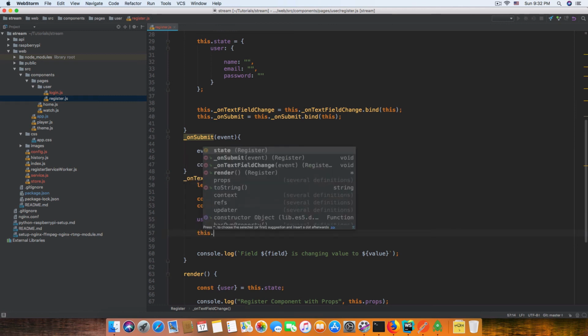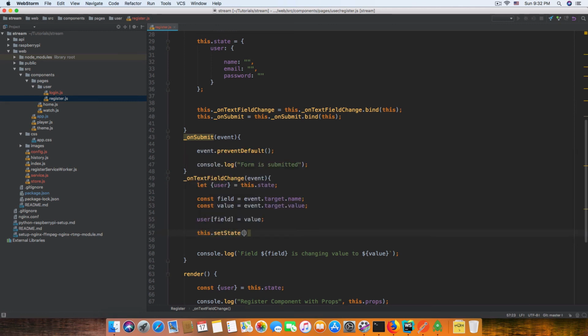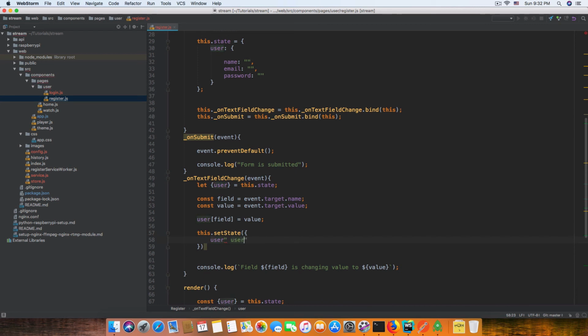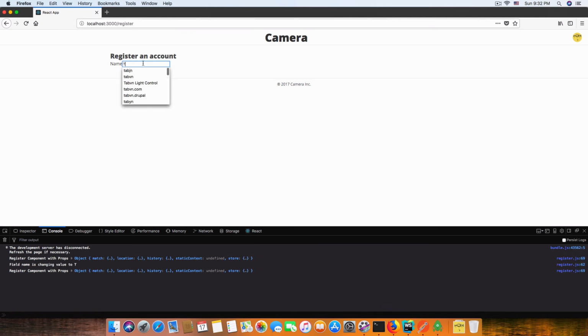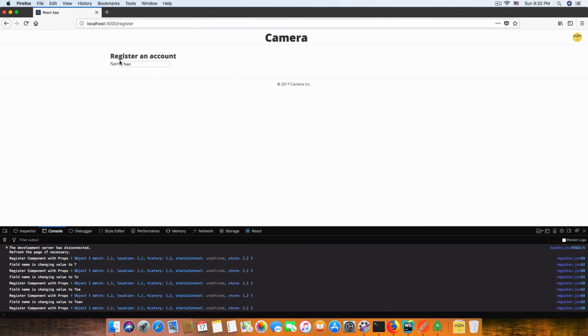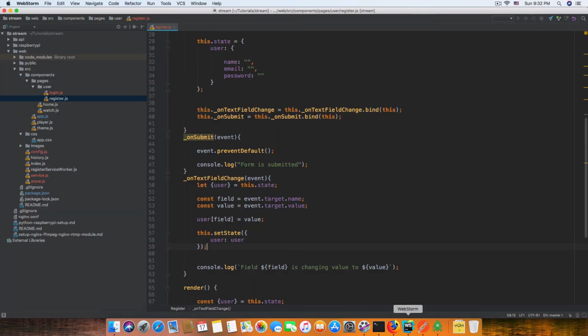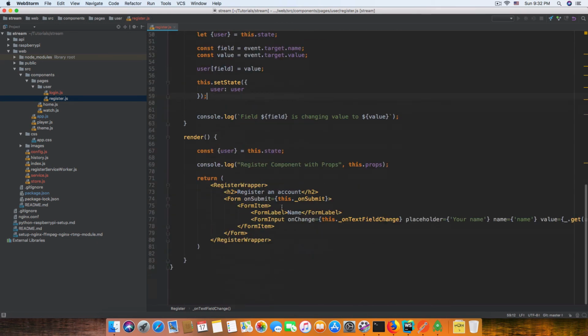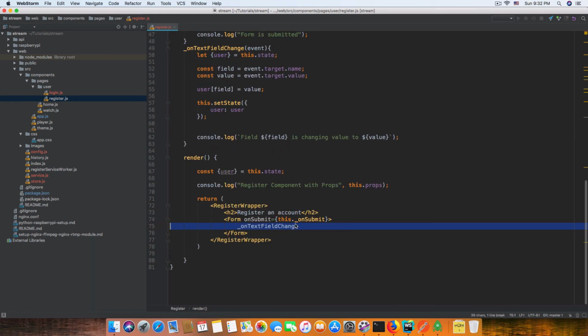And here we can do setState, user. Okay, so now I believe you should see my name show up. Alright, that is how we can modify state in a React application. Okay, let's copy that to another field.